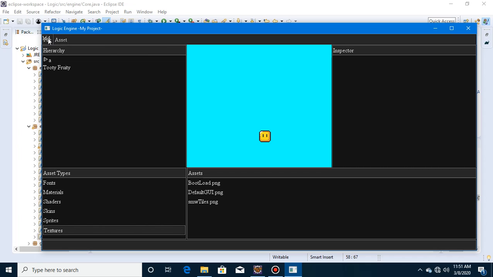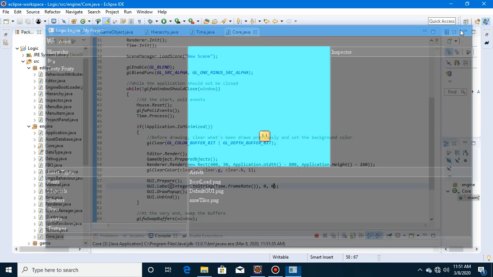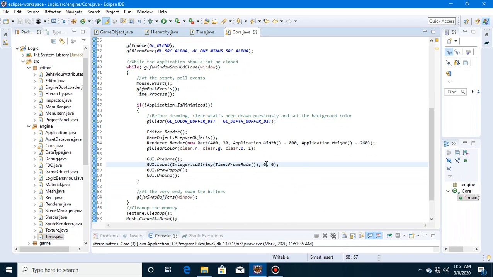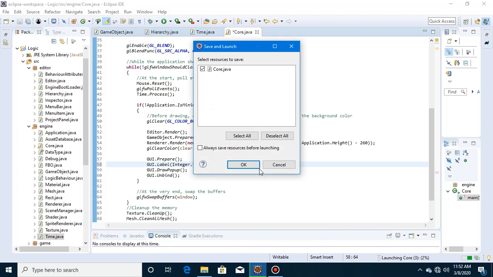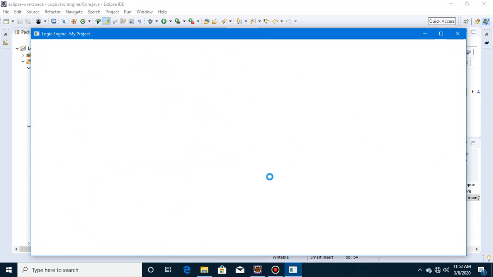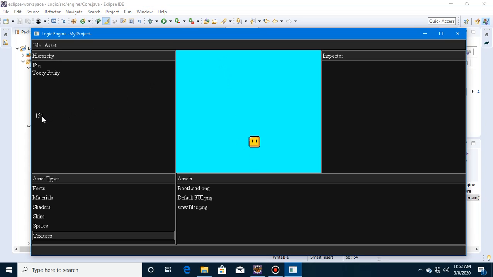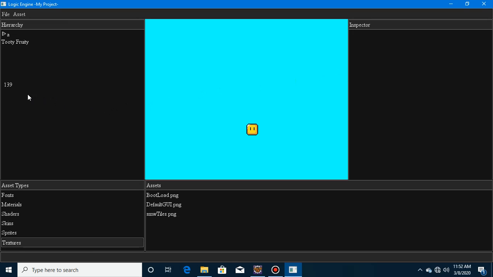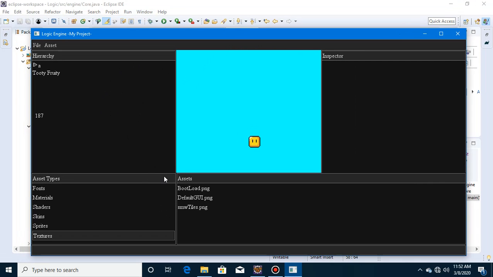Yes, and there is our frame rate way up there. So I'd say we're doing pretty good so far. Our frame rate is pretty high. Let me drop this to 100, no, 200. And just scoot that over a bit. There we go. So there's our frame rate. So it's really good. We're tearing up in the 140 to 170 range. That's not bad at all, considering that there's still a lot of stuff that we still need to optimize.